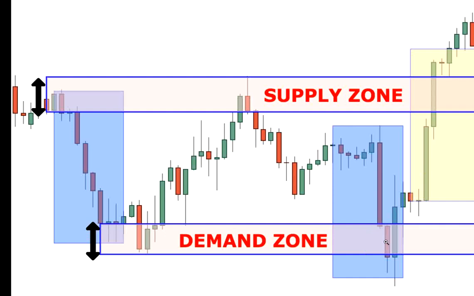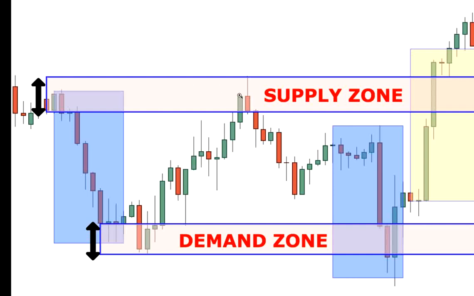And there's also something to note that's important. After a zone is tested too many times, maybe after 2 or 3 times, I don't play it, or I'm more cautious with it, because that means the orders already got filled or they're close to being fully filled, right? So for example, let's take a look here. Supply and demand zones also will not always be intact. They will get broken. They will get switched out for something else. So they are always changing. It's not going to be a one time and you use it forever. It's not going to stay between that zone.